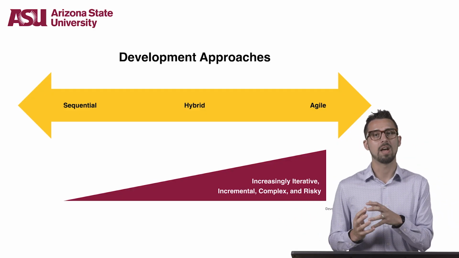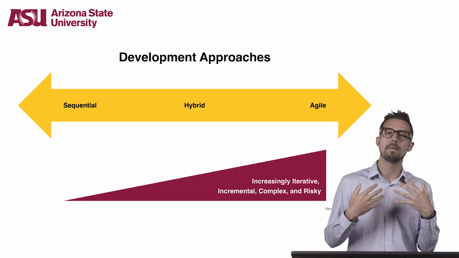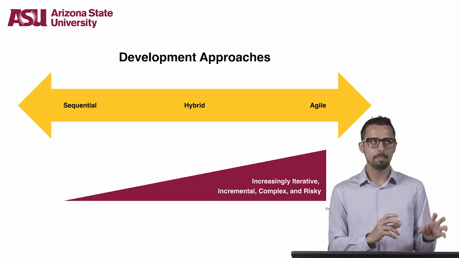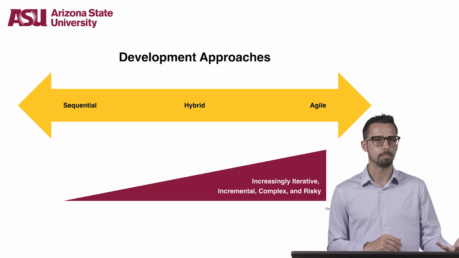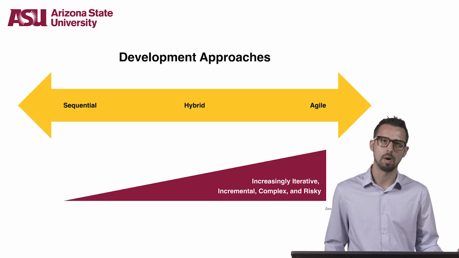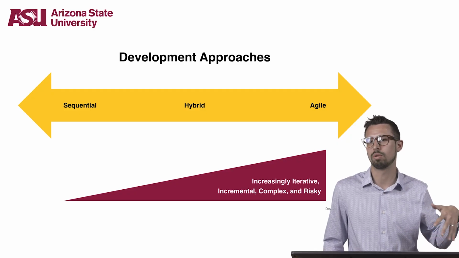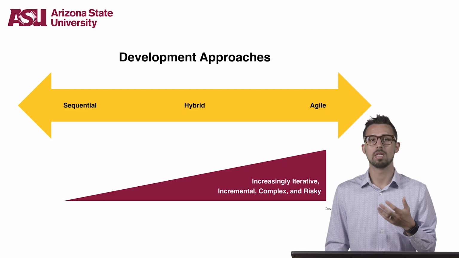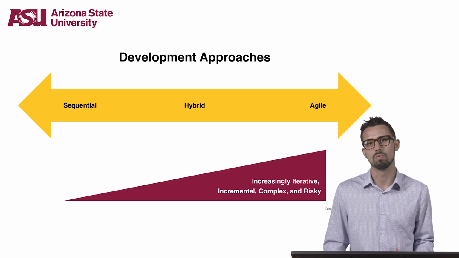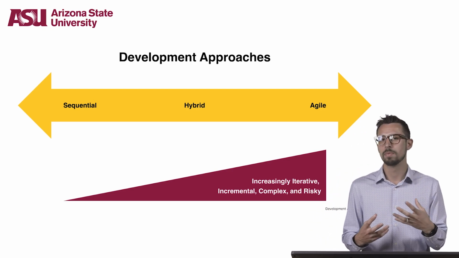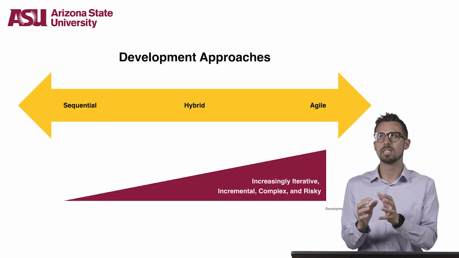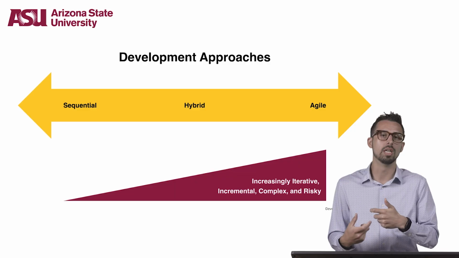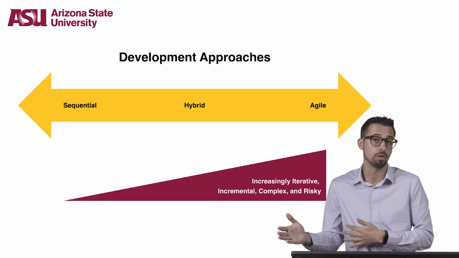High uncertainty projects have high rates of change, complexity, and risk, and that makes them by nature a little bit more iterative and incremental. And these characteristics can present problems for more traditional sequential approaches that aim to predict the bulk of the requirements up front and then control the changes through more of a change request or change management process. On the other end of the spectrum, agile approaches were genuinely created to explore feasibility in much shorter cycles. And this allows teams to adapt a little bit more quickly based on the more incremental evolution and the more incremental feedback of the work as you go through the project.